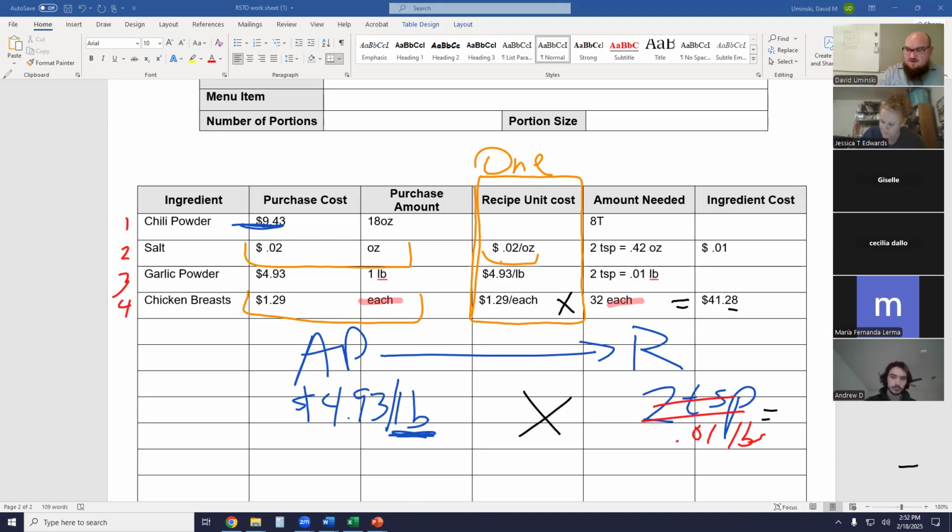Okay, 0.0493, which means we're going to round this up to 5 cents, 5 pennies. That 9, we're going to round this 4 up to a 5 and call it 5 cents.